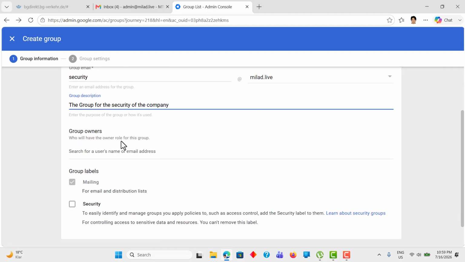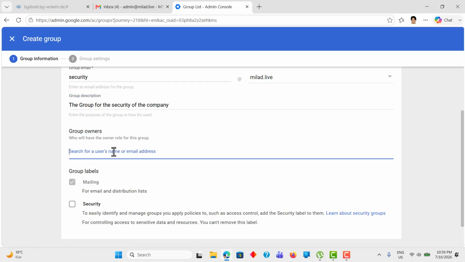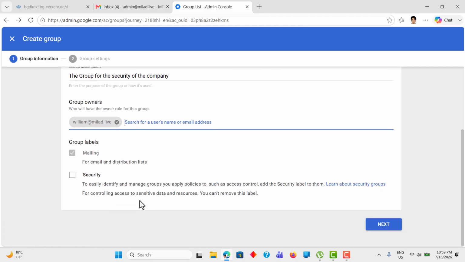Okay, then let's select the group owner right from here. Let's check if there is a person. Let's check William. So William will be the group owner of the security.